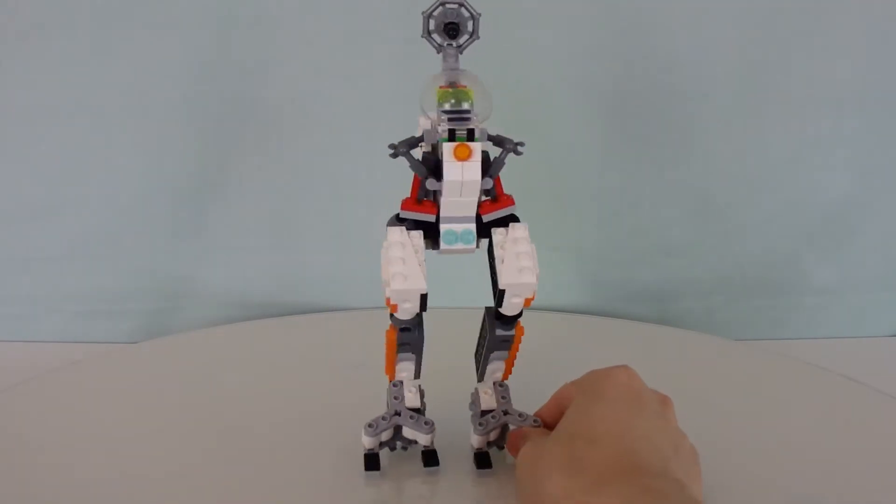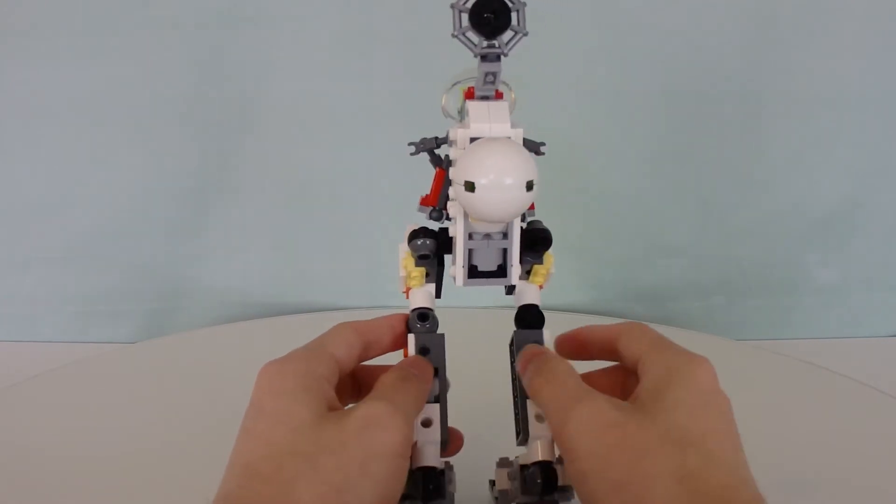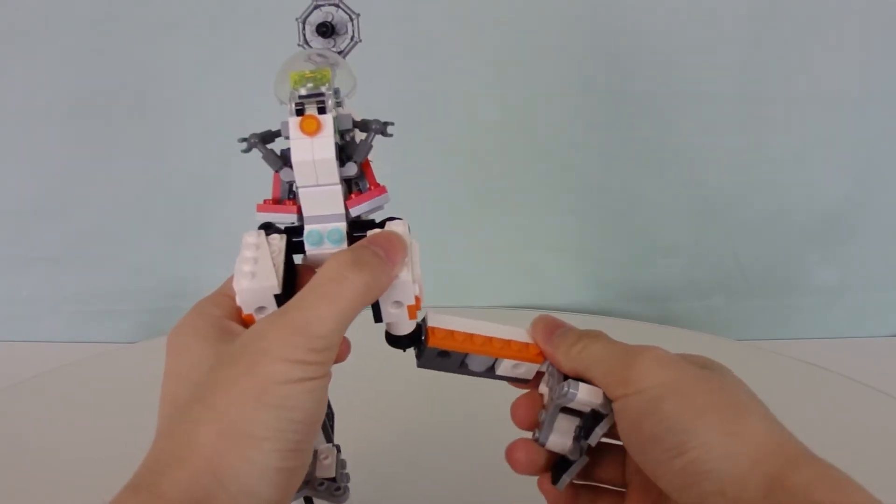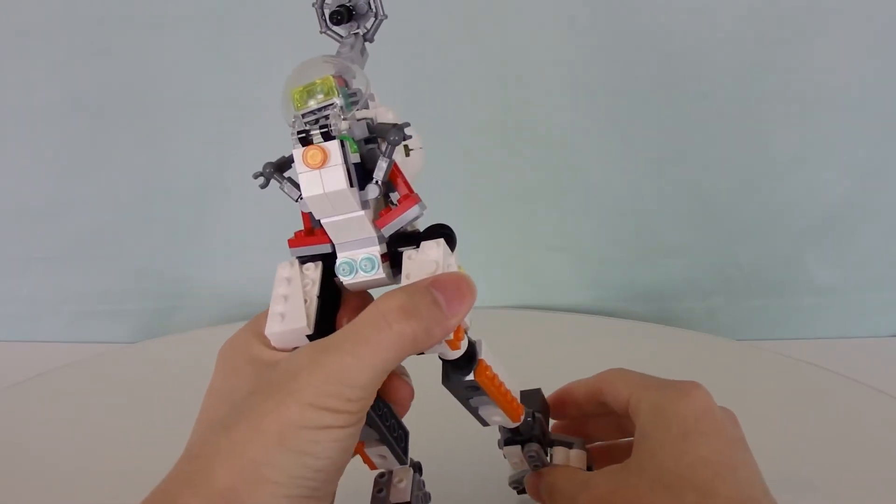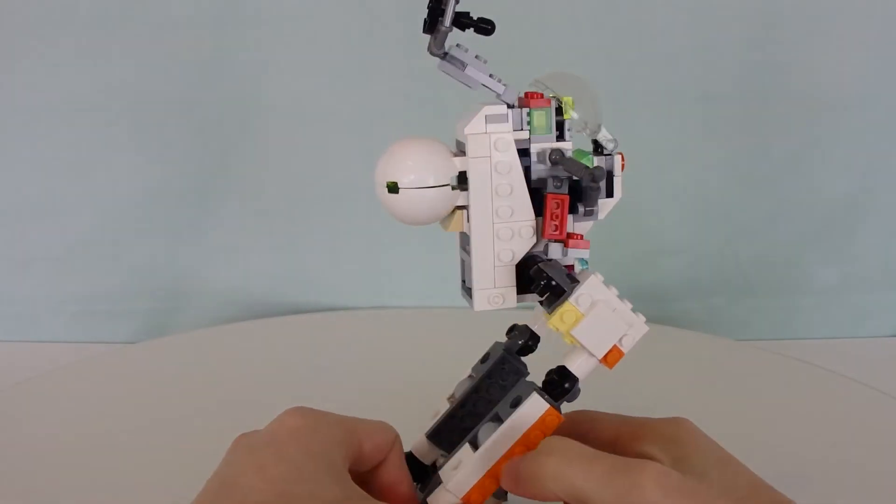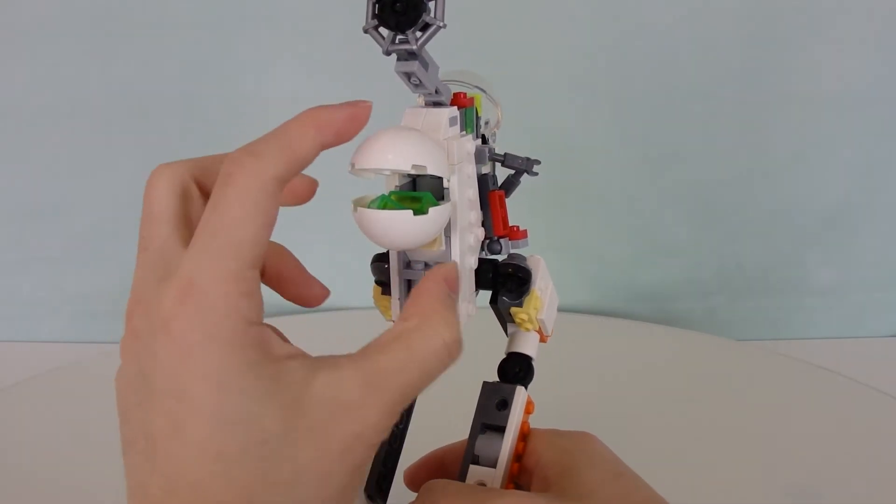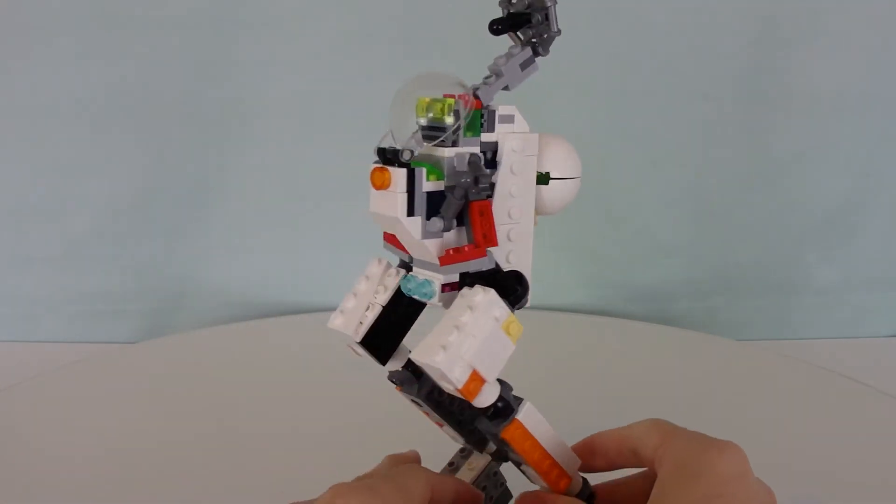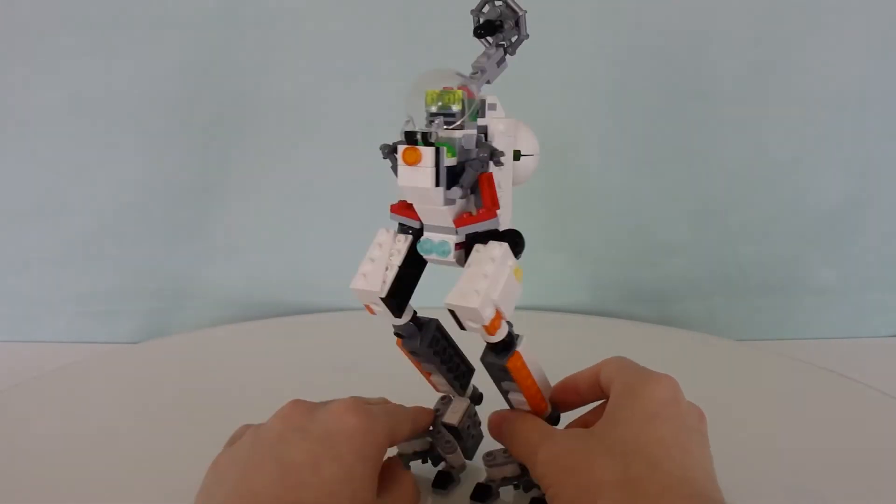And here is the final build. This is kind of like a discount ATSD walker, if you will. If you know Star Wars well enough, you'll know what I'm talking about. It's a two-legged walker. The articulation. And I kind of wish it was the other way, not like this. Because that seems a little awkward. But you can articulate the feet, the legs, everything beautifully. So that is done quite well. It does look kind of awkward, though, on the back. Because you've got this weird pod of all the crystals stored inside. And you've got this weird satellite thing. So it doesn't look the most presentable. But it's still okay. You know, given that I was willing to do all three. This is okay.